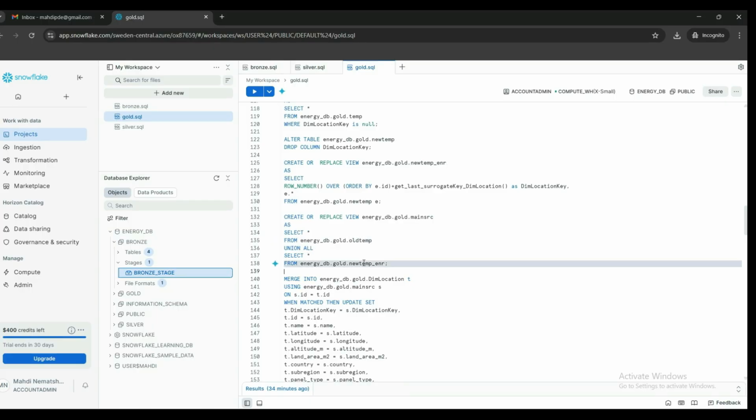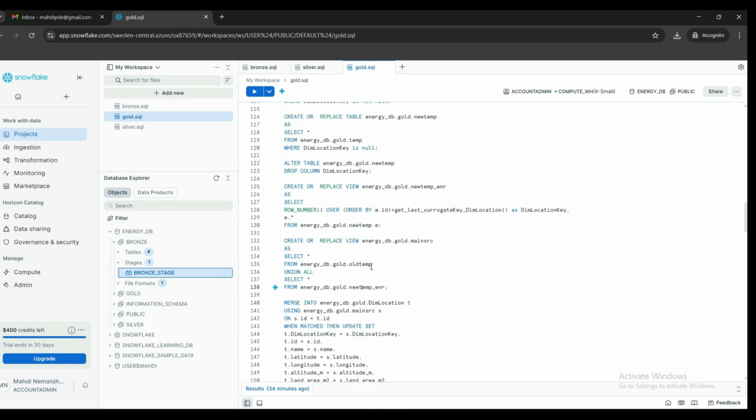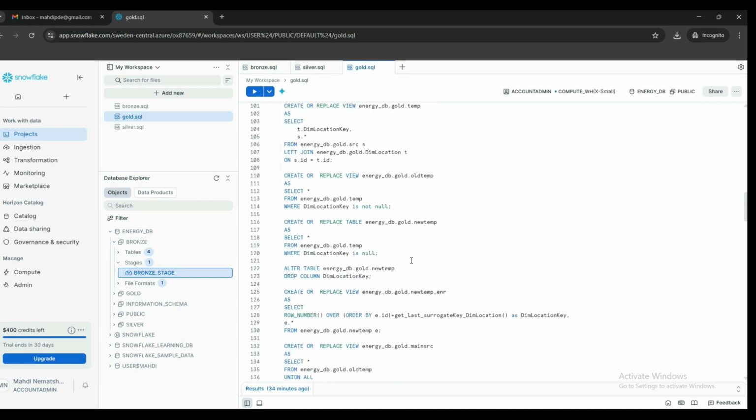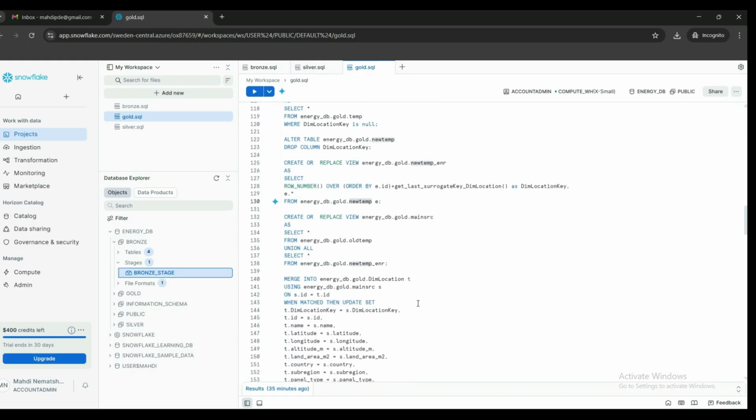New temp enrich uses this table, which holds the new records, and with the help of row number we add the surrogate key continuing from the last surrogate key to this new temp enrich table.